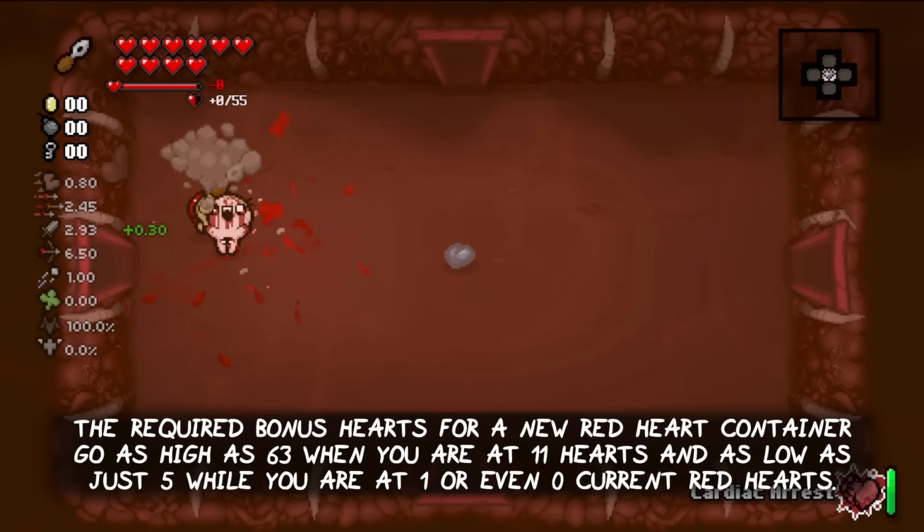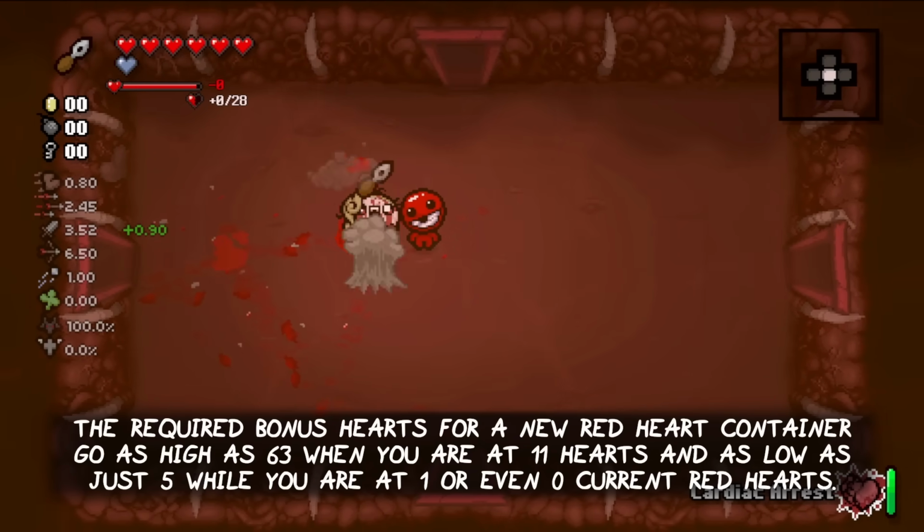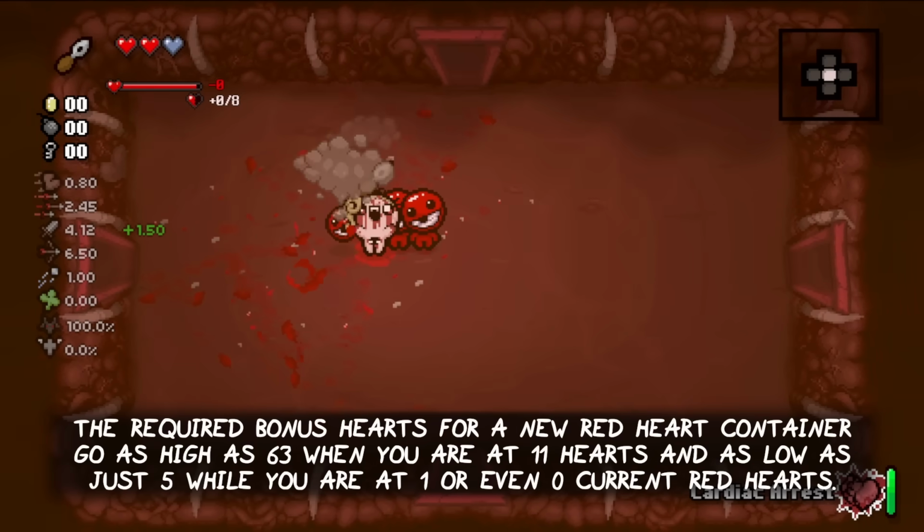The required bonus hearts for a new red heart container go as high as 63 when you are at 11 hearts and as low as just 5 while you are at 1 or even 0 current red heart containers.